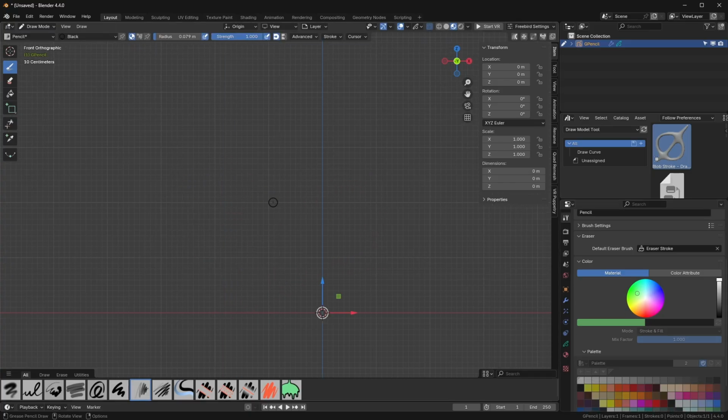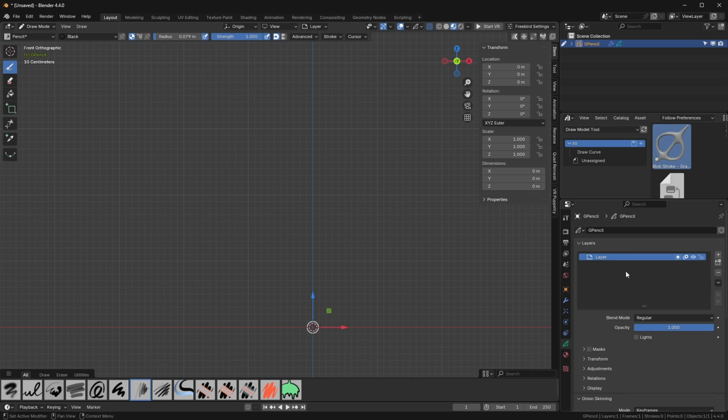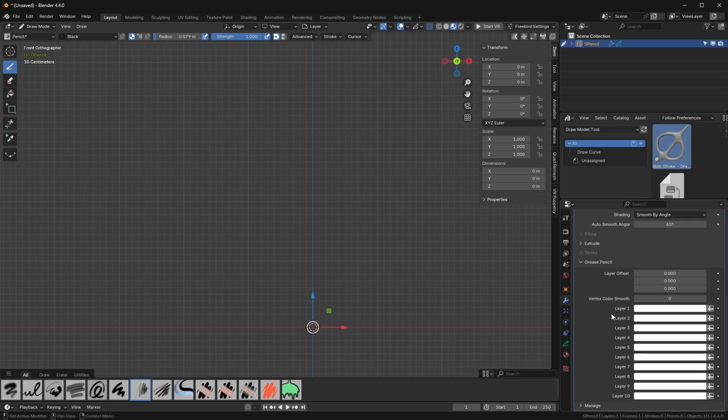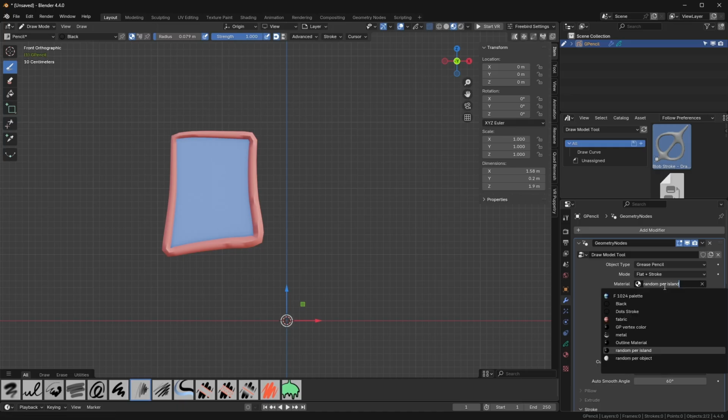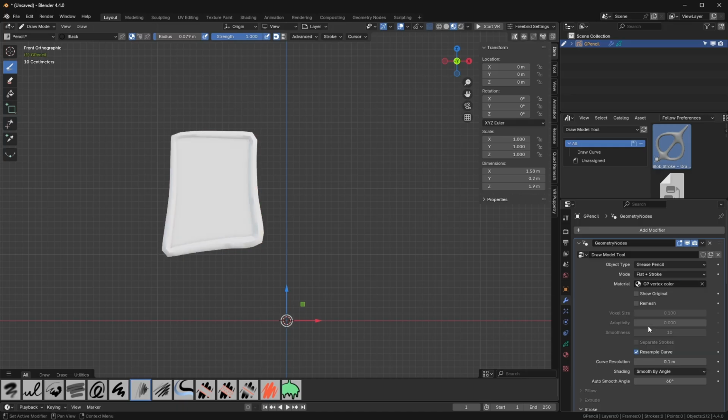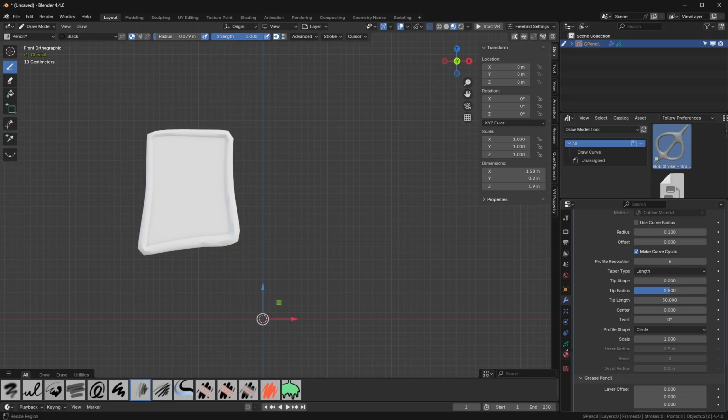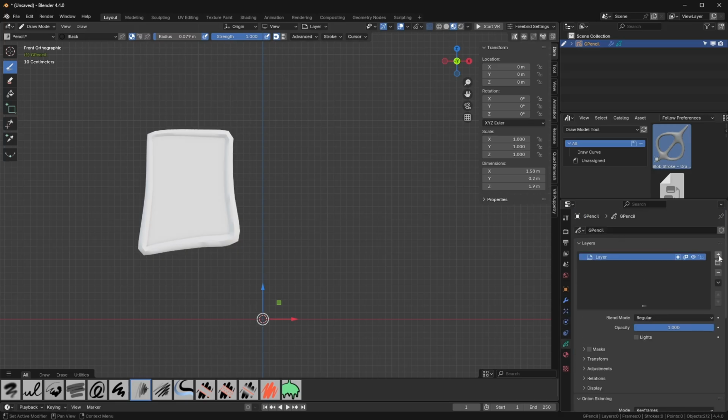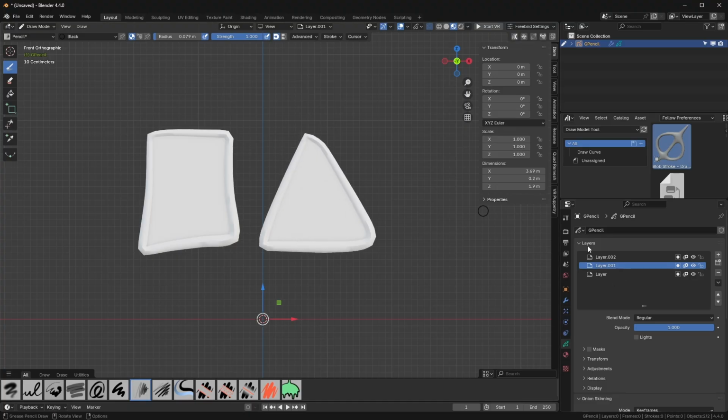A cool thing about grease pencil is you have access to vertex colors and also effects and modifiers and stuff. And you also have layers. So you have a few different options, and at the very bottom you have the grease pencil options. We should also change this grease pencil vertex color. I want to put all of these shapes on a different layer. So let's go to, I think it's this one right here at the very top. You can add a few different layers. Let's select this other one. Let's draw a triangle. Okay. And then on this third one, we can draw a circle or whatever. Okay.